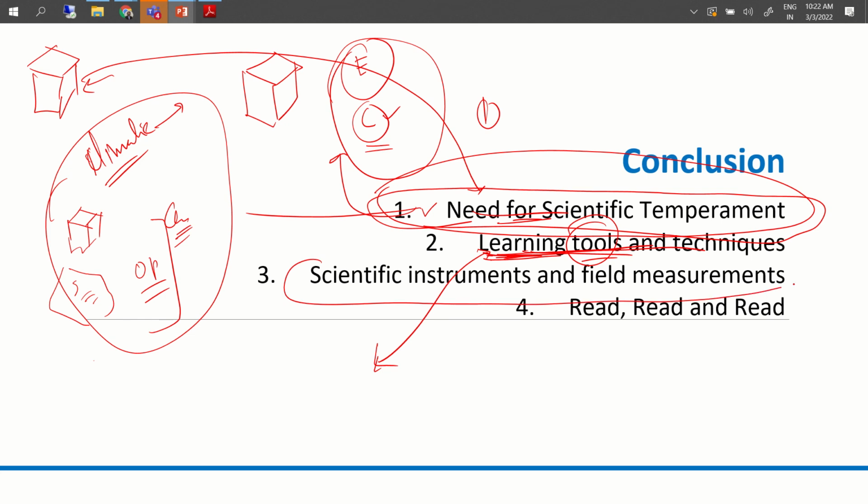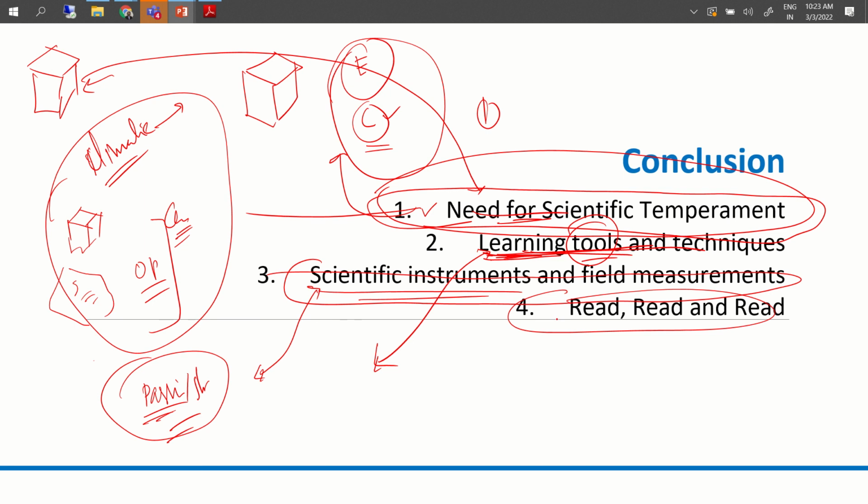Apart from that, we also have instruments for understanding the subject. I'll also show you some experimental work that can be done for analyzing passive strategies. This can be done in the design studios as well. I'll show you some work on how it can be done. And of course we should read so that we are updated. Every day there are new publications, new studies done on this subject.